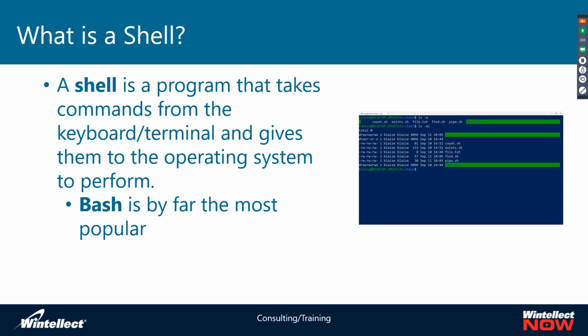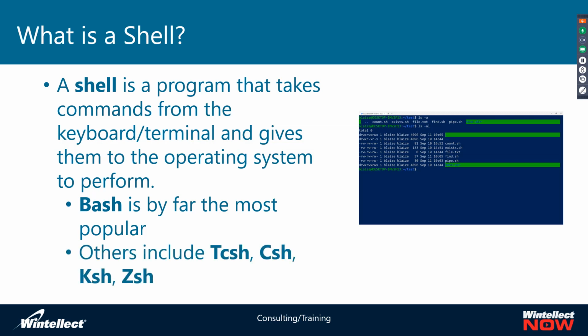And Bash, as we know, is a shell environment, but there are other ones available that people use, and a couple of other common ones are TC shell, Korn shell, C shell, and Z shell. And all of these different shells, you can install them on any particular version of Linux that you like. Just because you default to Bash doesn't mean you can't use something like Korn shell, which used to be very popular, but most distributions have a default shell.